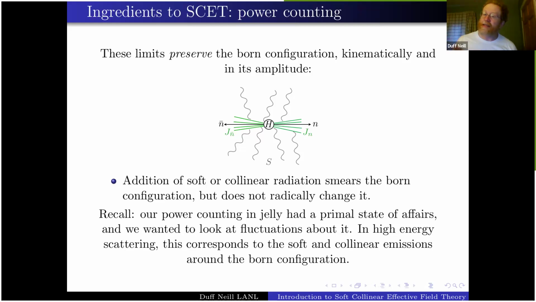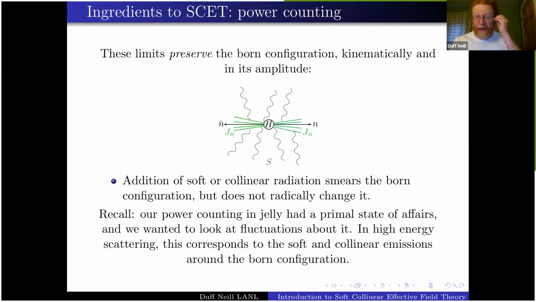And so there's lots of wonderful things that are happening for me simultaneously. One, QCD likes the soft and collinear limits. They're singular in perturbation theory. When I take those limits, I will recover back, in some sense, my Born configuration, as was seen in the soft expansion that I did earlier, where I had some soft factor times my Born amplitude calculation. And so this is definitely why we want to think about the soft and collinear degrees of freedom and have the particular power counting that we're assigning to it.